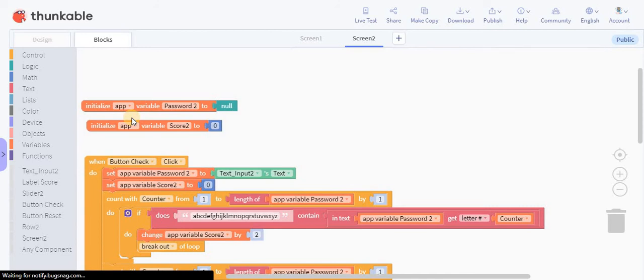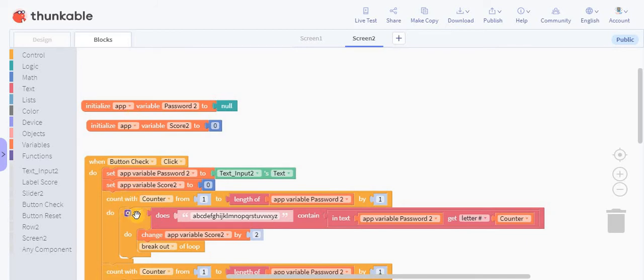Now when the button check is clicked, the password 2 variable's value will be set to text input 2's text that we enter, and the app variable score 2 will be set to the score.